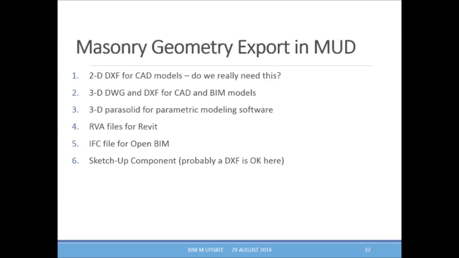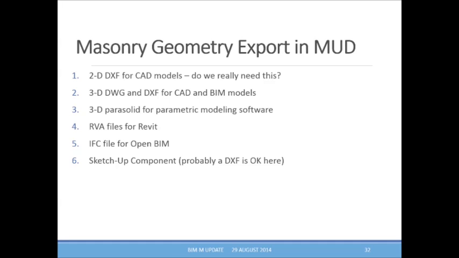And finally, of course, we are going to be exporting geometry from the database into BIM models. And so we have to either store or generate these CAD and BIM models of the masonry units as they're called for by the architect or engineer, whoever's doing the drawings. And so we have these 6 potential formats that we need to store in the database or link to from the database. In some cases, architects still download 2D drawings of masonry units, either in plan or elevation. And then we have 3D models, the DWG and DXF formats from Autodesk. The Parasolid format is used by most parametric modeling. We have Revit family files. These are RFA files, for elements that are imported into Revit, and IFC files for OpenBIM software.